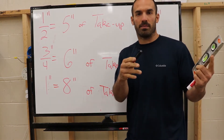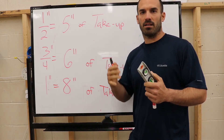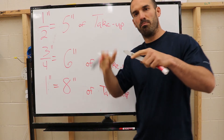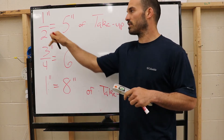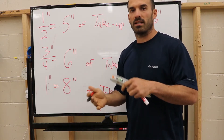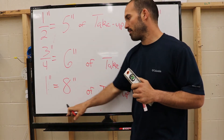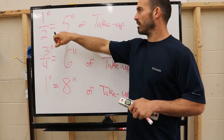There are two ways to bend a 90. The first way is for a 90 that's going to be less than five feet, or less than half the stick of pipe — 60 inches or less. You need to know about take-up. When you bend a 90, it takes up 5 inches of pipe for half-inch conduit. For three-quarter-inch pipe it's 6 inches of take-up, and for one-inch pipe it's 8 inches of take-up. Today we're bending half-inch, so we use 5 inches of take-up.